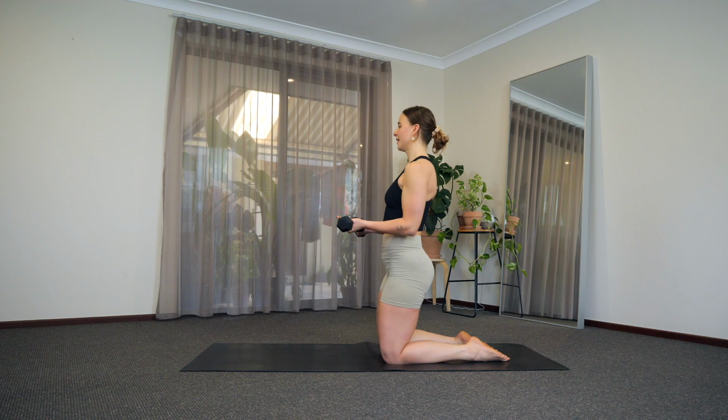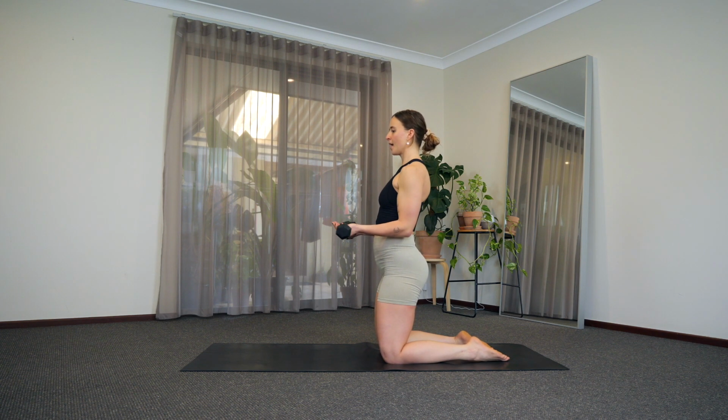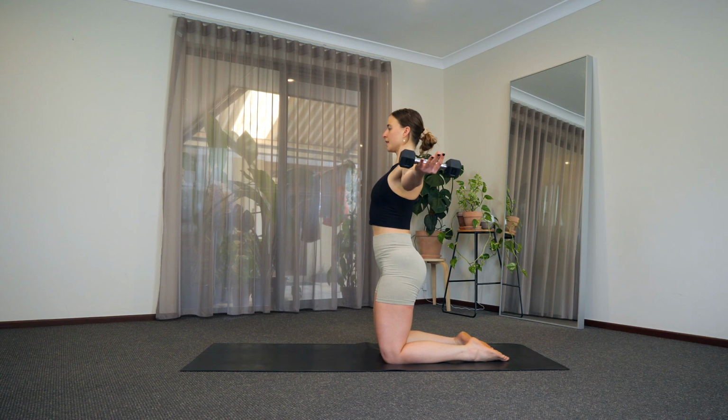Squeeze those hips forward. Last two. And last one. Now on this next one, we're holding out to the side. You're going to press those fingertips long and bring it back. We press it out and back.